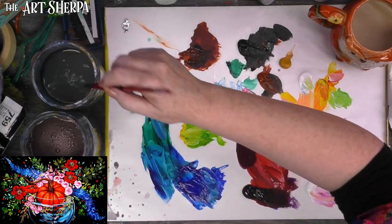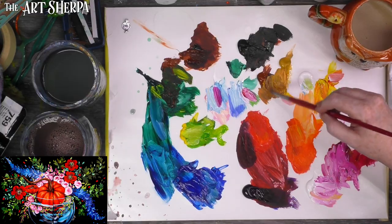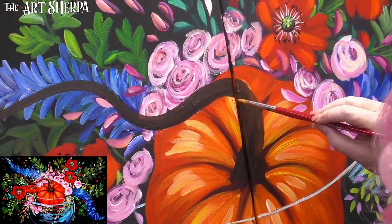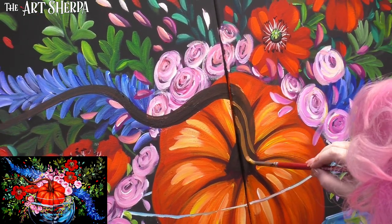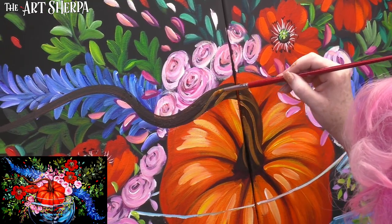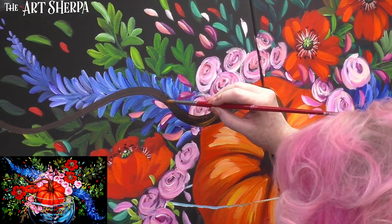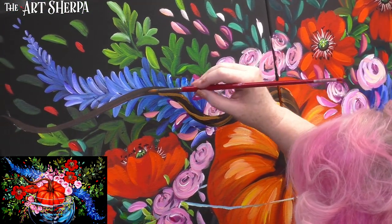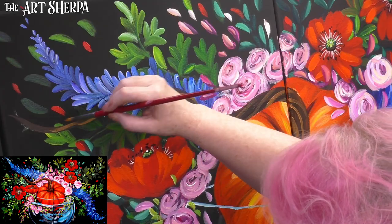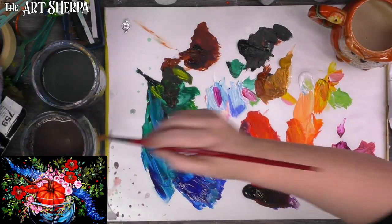So the first thing that I'm going to do, I'm still on my number 4 round, is I'm going to get a little of my burnt sienna and my yellow ochre. And we're going to twist the vine. And to twist the vine, what I find is I'm going to come here to the curve. I'm going to begin talking about the way the vine twists with this mix of burnt sienna and yellow ochre. And it's like a little candy striping that we're doing. I'm going to come in and get some just burnt sienna. I will thin that with some water on my brush.